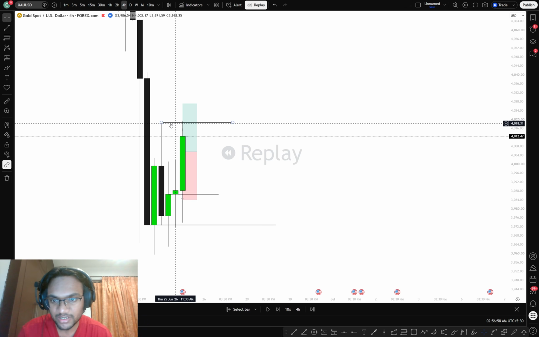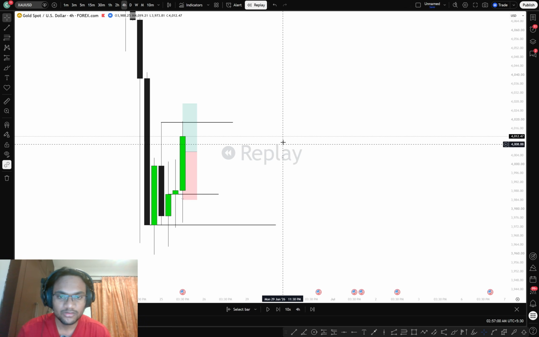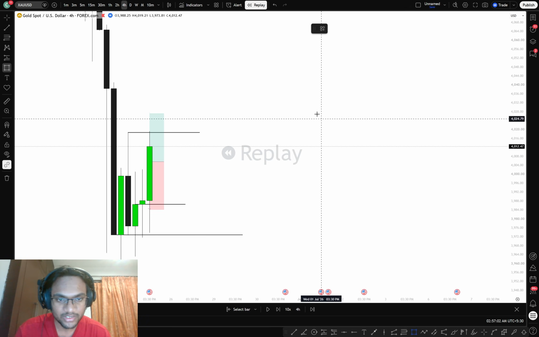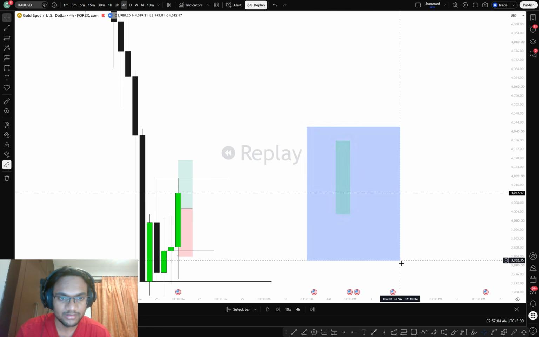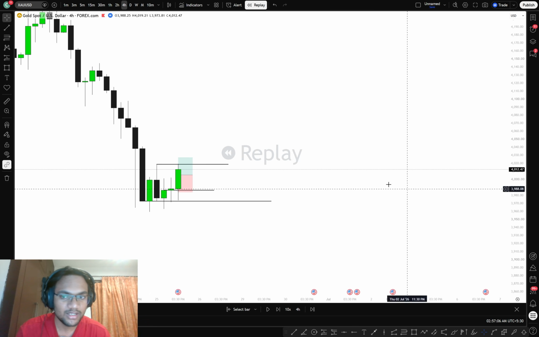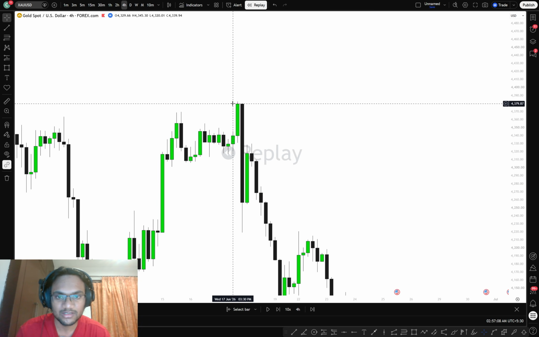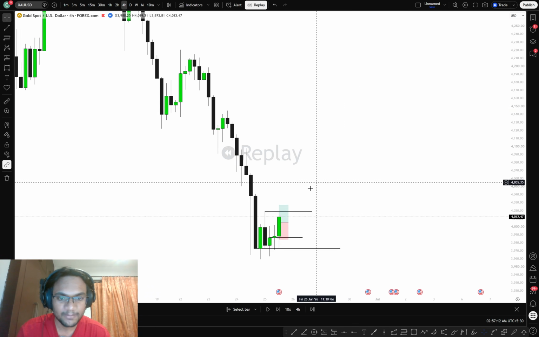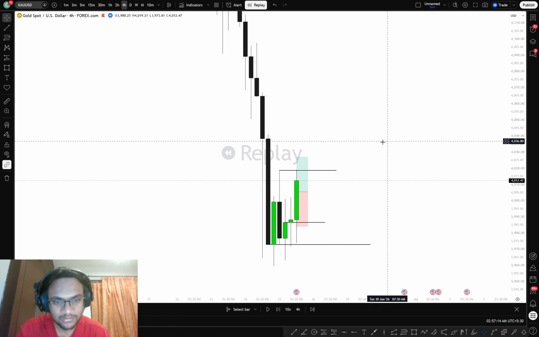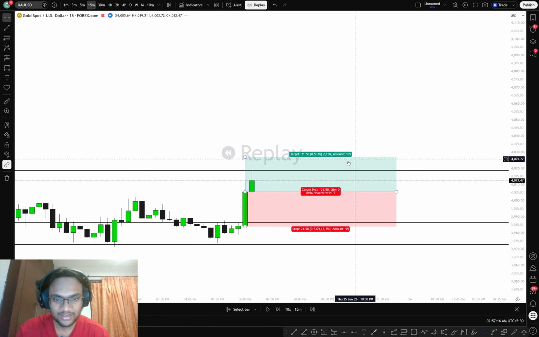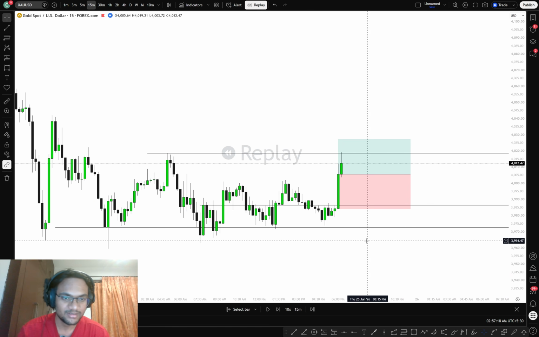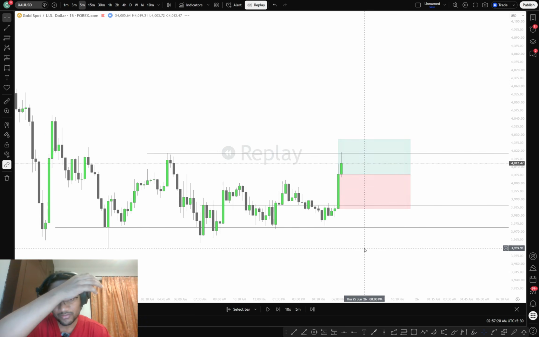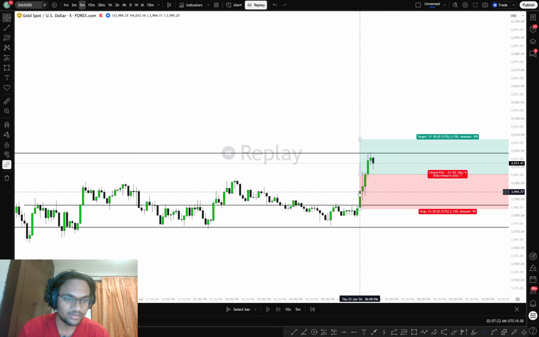Because we have already taken this high of the 4 hour candle, and our targets, as I obviously told you, are the highs and lows of these 3 candles. So in this we can actually see that our target has been taken, but this is because on the 1 hour time frame I simply did that. If you were to enter on the 5-minute time frame, you can actually get really good targets.